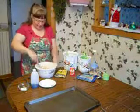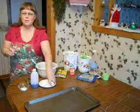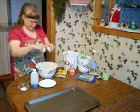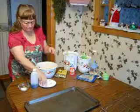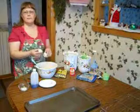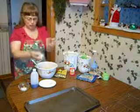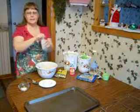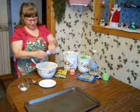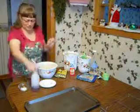See how this all breaks right up? Blends in really good. Okay, now I'm going to add 2 eggs. So you have 1 cup of butter, 1 cup of white sugar, 1/2 cup of brown sugar, 2 eggs, a cap of vanilla. That's what they call a teaspoon. It's really just a cap. In the old days we did things a little bit different. We didn't get so much into measuring.